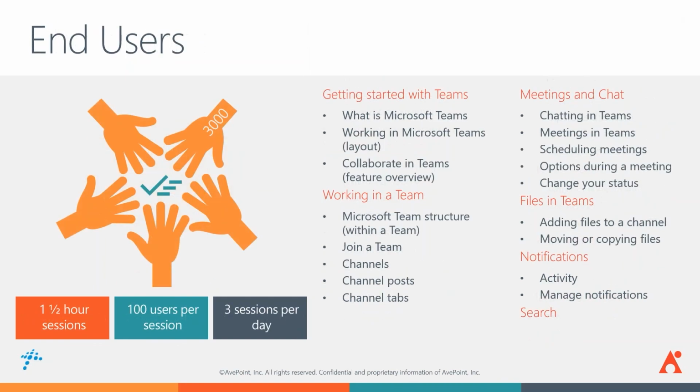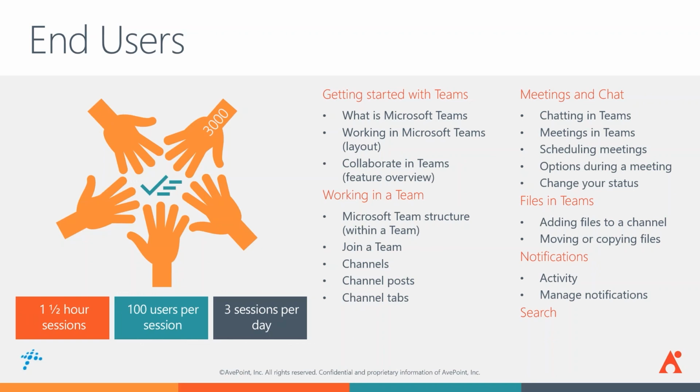And as you can see, when we talk about the end users, the 3,000 end users that we could train in 10 days, we're looking at about 1.5 hours, half the time spent with the end users. We could cover up to 100 users per session, so that's where you're getting your increased value from, and we could run 3 sessions a day. So you could organize maybe 2 in the afternoon, 1 in the morning, or 2 in the morning, 1 in the afternoon, just to basically get around the way that your team operates.